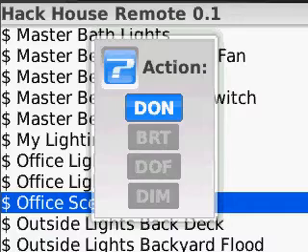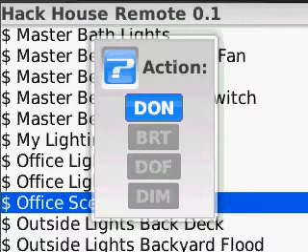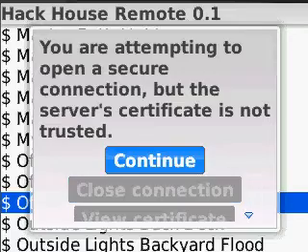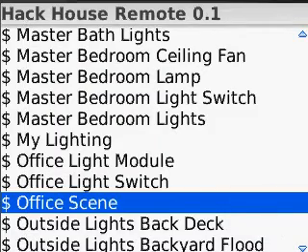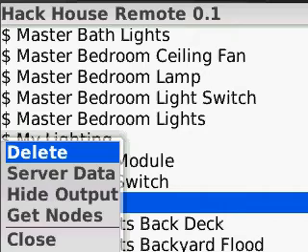I have the show output turned on. So click on that, and we're going to continue, and we're going to continue, and we should get a pop-up that shows here's the response back from the web server built into the ISY that says it succeeded. If you don't want to see that every time, you can just leave it at the default. So if this says show output, it's not going to show the output. It's the way the menu switches back and forth. You guys can figure out what I'm trying to say there. I'm not going to get technical.